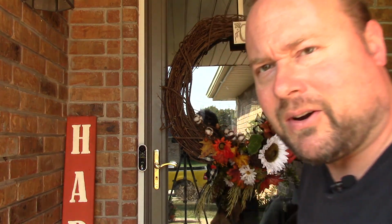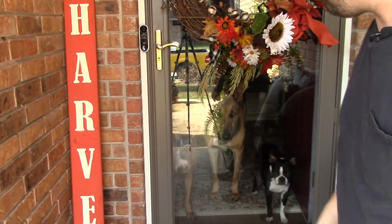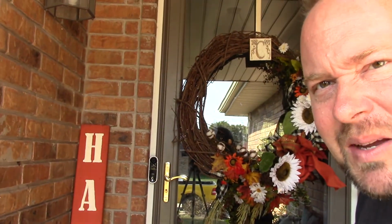Now of course my dogs are all here ready to help. You can see them all there, can't you? They're cute. Alright, let's get back to the topic at hand.